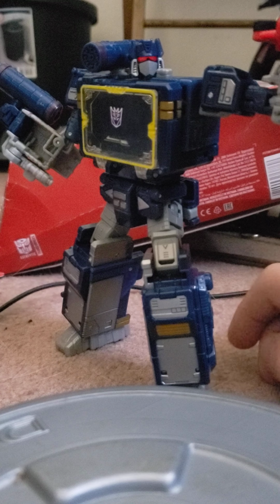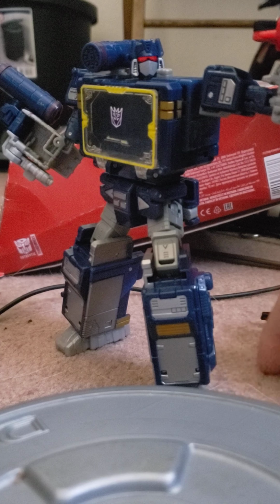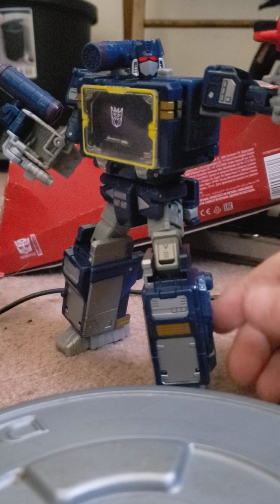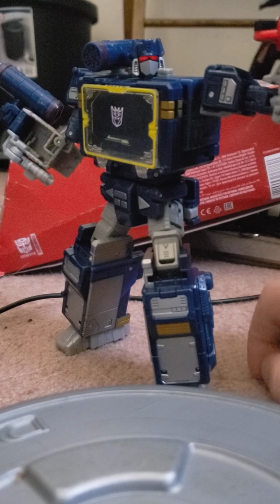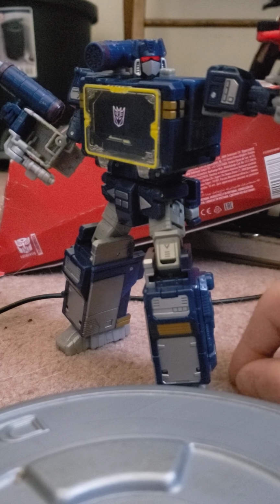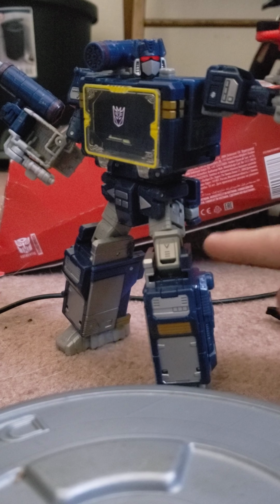I really do like that he has the light piping transformation. It's very fun and it's phenomenal. And it's intricate, and it's simplistic, and it's fun, and both of those are very good. Yeah, this has been my review for Earthrise and Netflix Soundwave. If you guys do come across him, he is $40 in US. He's a Walmart exclusive, so good luck out there.